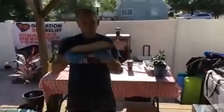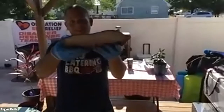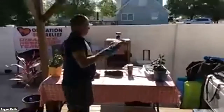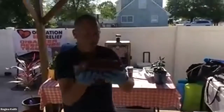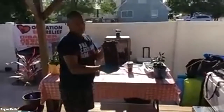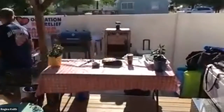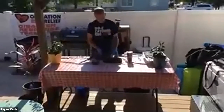So this is the pork bacon. Can you guys see that? Yeah. Yep, it looks good. And it's making us hungry. This is the lamb bacon. And then the Canadian bacon. So these are about the size pieces I do this in.